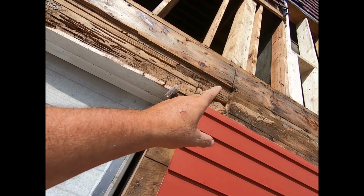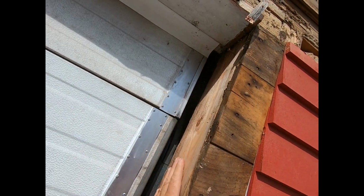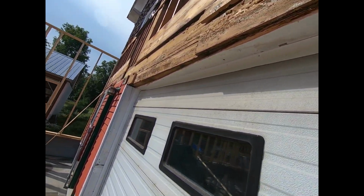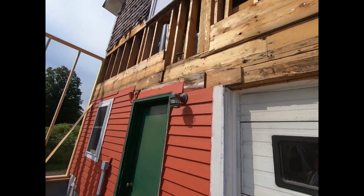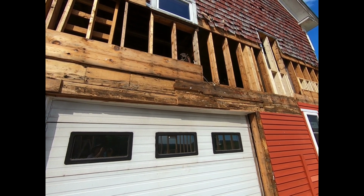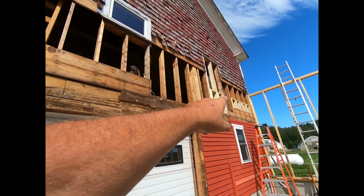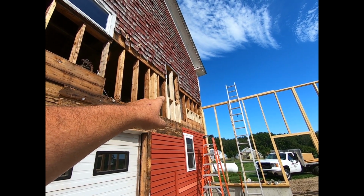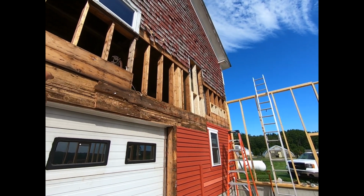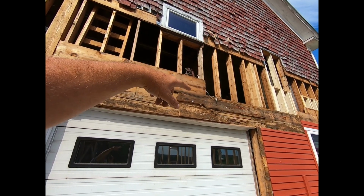I'm not going to get into that part of the barn, but I've got an LVL coming. It's going to set on this 4x6 right here, and we're going to replace it all the way over to this side, because this is sagged in the middle about 1/4 of an inch. So if I put my floor trusses up right now, and put the blocking up like what I have over there, because that's what the floor trusses are going to set on, once you get to here, your floor will run down to that 1/4 inch sag.